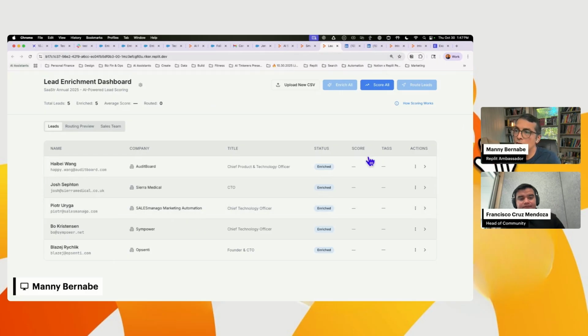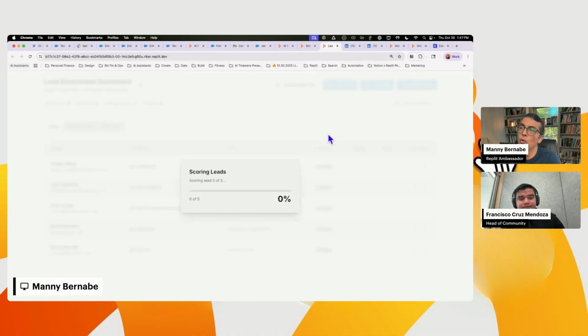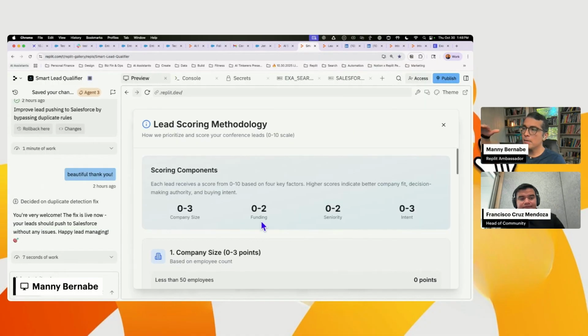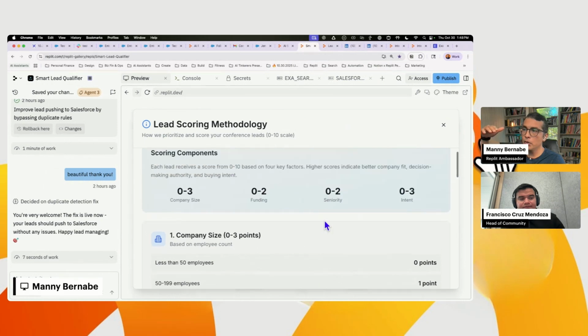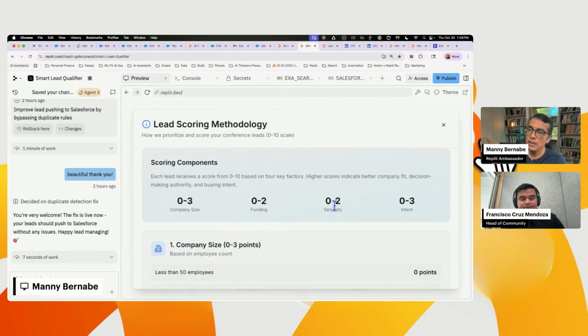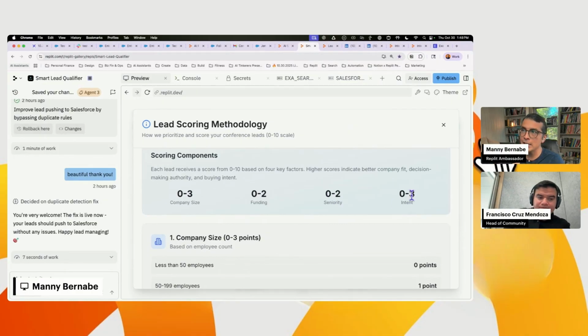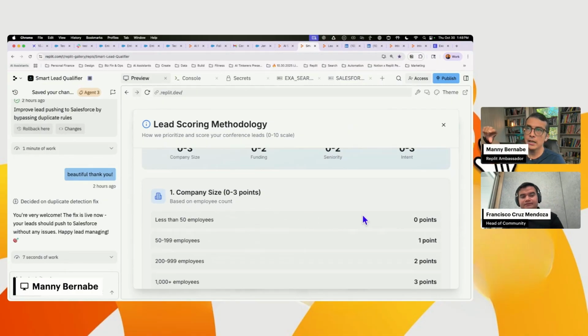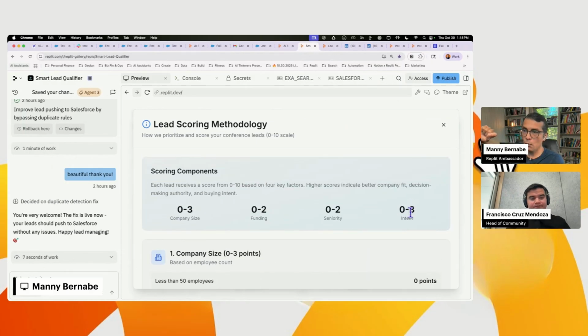So now I have this option here where I can click on score all. I built this custom methodology here that says, I want you to go through each one of the opportunities and I want you to score it based on different criteria: company size, funding, seniority of the lead, and intent. And what's cool about intent is that it's actually reading the notes that I put in from the conference and it's analyzing that within AI.